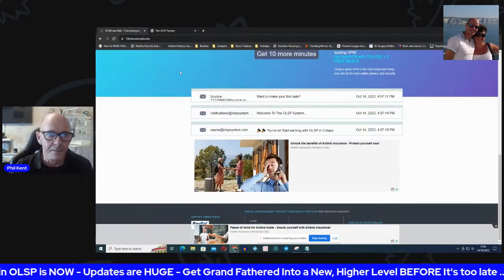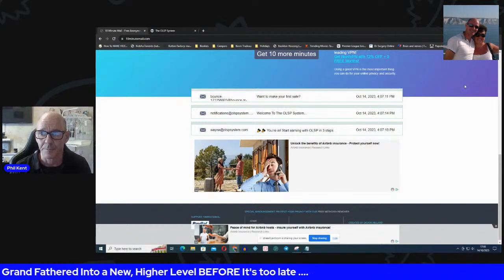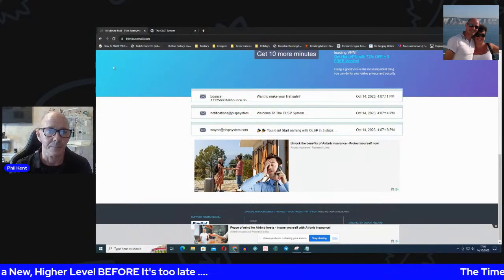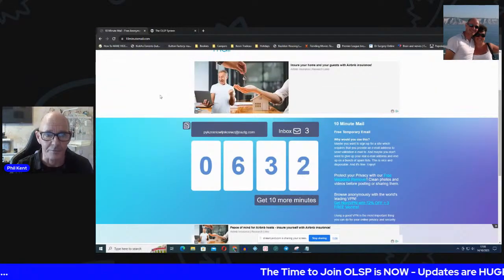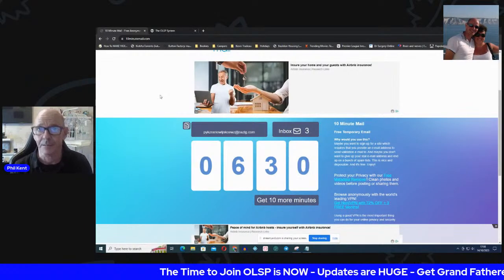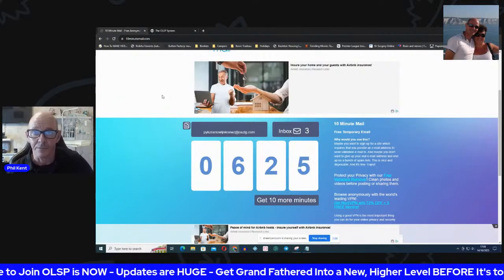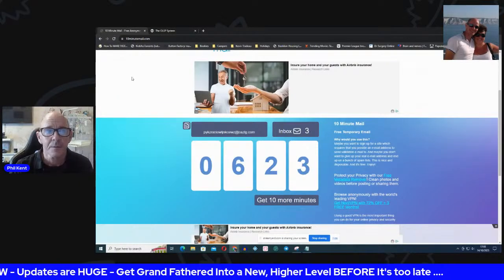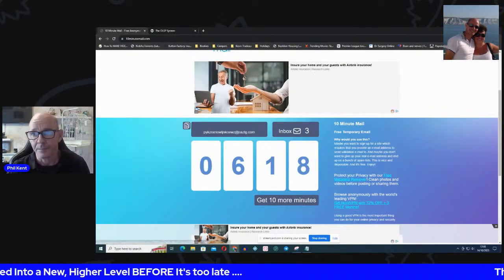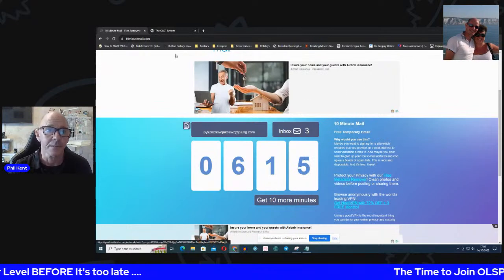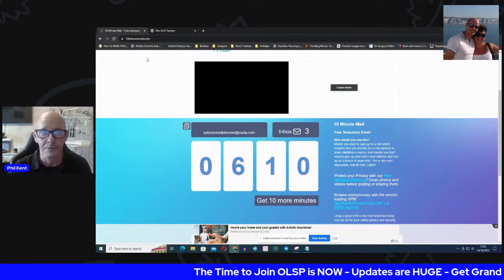And then the reason I always use it inside an incognito window is because then you haven't got any cookies problem, any cache problem. If you just refresh the page, it's still going to leave you on the same one that you've got. Especially if you're in a normal browser without shutting it down completely and clearing all your cookies and cache, you're not going to get rid of it. But when you do it inside the incognito window, the minute you close your window and then open that incognito window back up again and type in 10-Minute Mail, it will give you a completely new email address to use. So there you go.